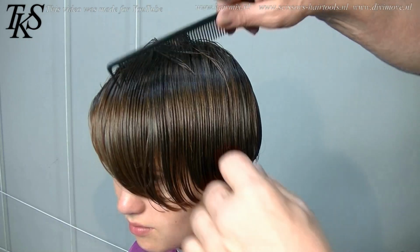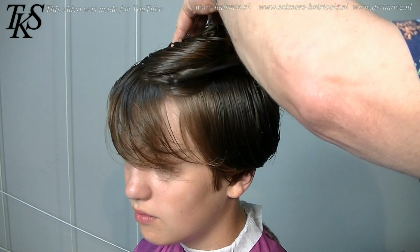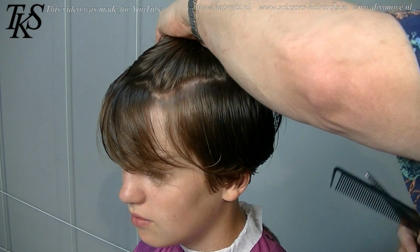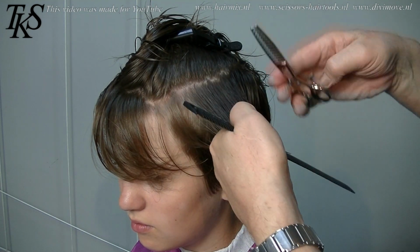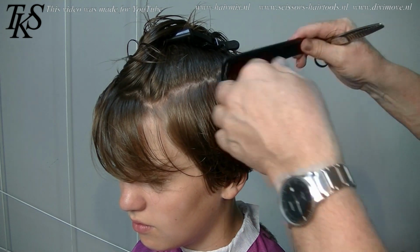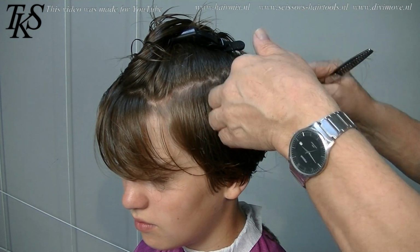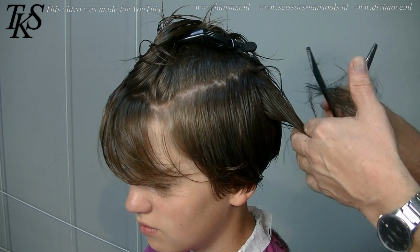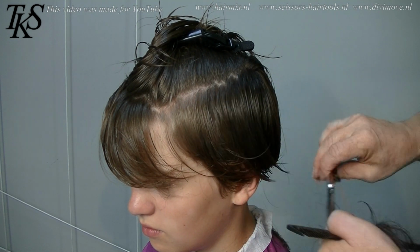Thank you. Now I have cut all the hair, so now I go back to thin it out a bit because it's so much hair. I start on the fall of the skull, take up half a centimeter in a straight line. I take an ultra thin scissor so you don't see the cutting, and I hold it in the lines that are under the upper hair, because there I can get rid of some volume and give it a better fall, and also so that it's not as warm, because the other side is a lot shorter.